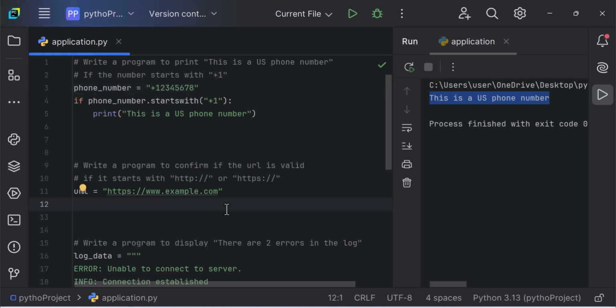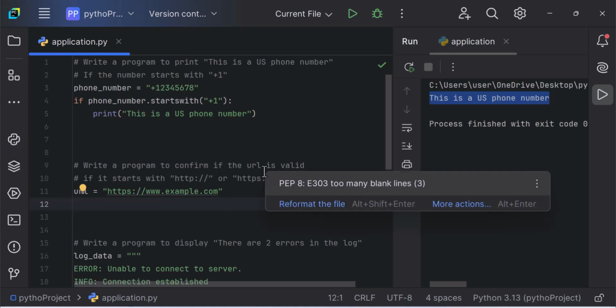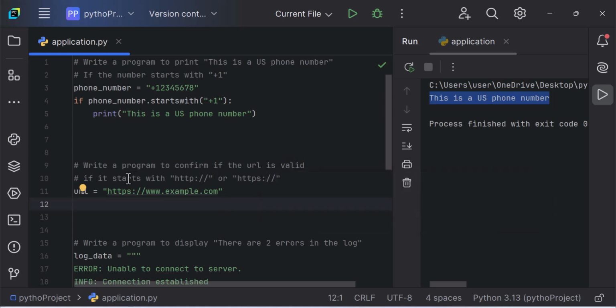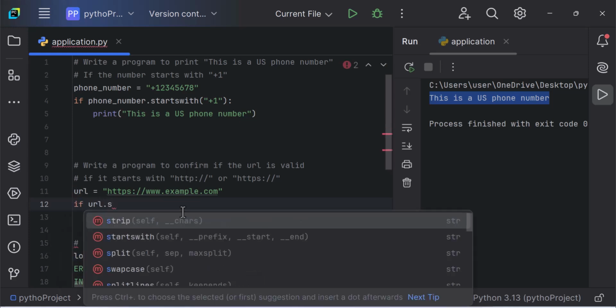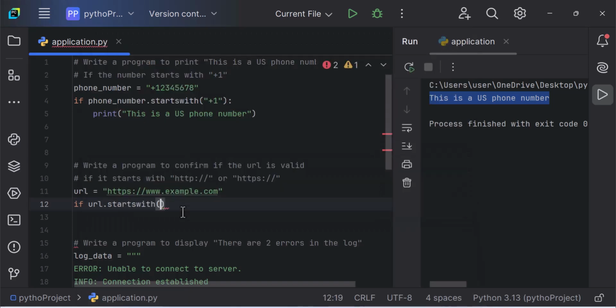Second program, write a program to confirm if the URL below is valid, if it starts with HTTP or HTTPS. So the same thing, if url.startswith, now because we have two conditions, you open a bracket.